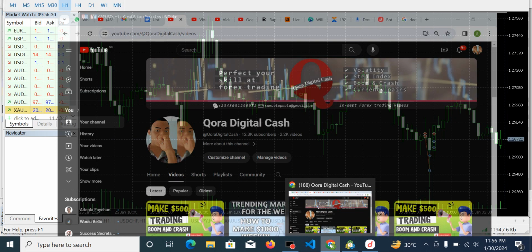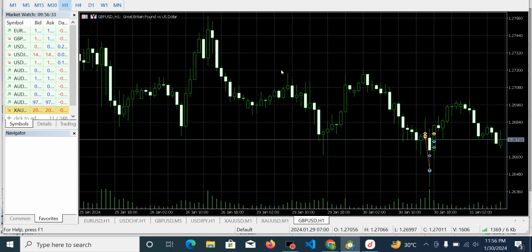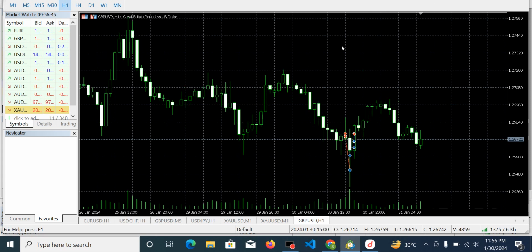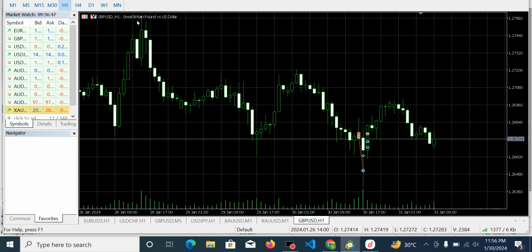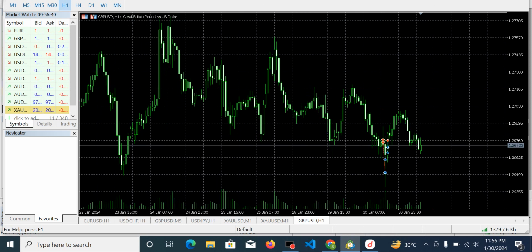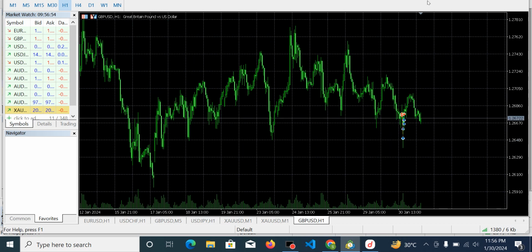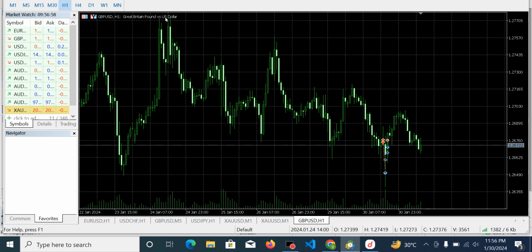Quickly, let's go straight into what we have right here. Okay guys, this is GBPUSD, and let's see what is happening around there, so that we get to see how we can tap into it. Right from here, just the way we're seeing it, this went on a downtrend after getting to this resistance zone. You can see it has been going down and down, but this is on the higher time frame.